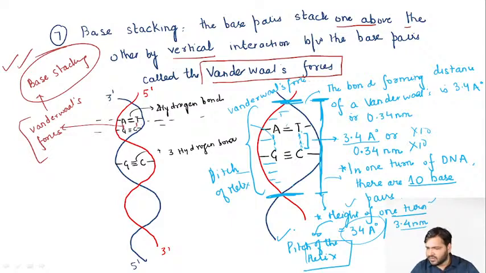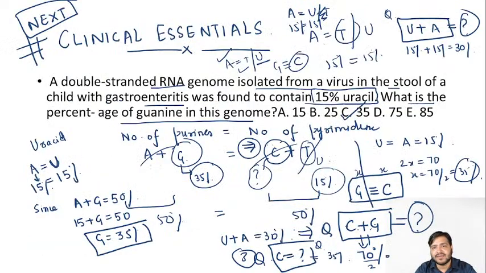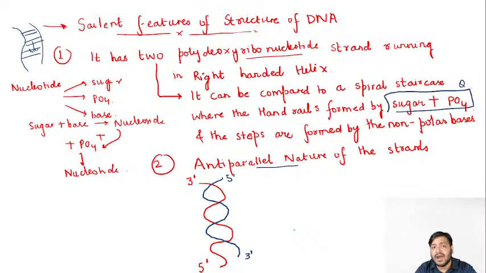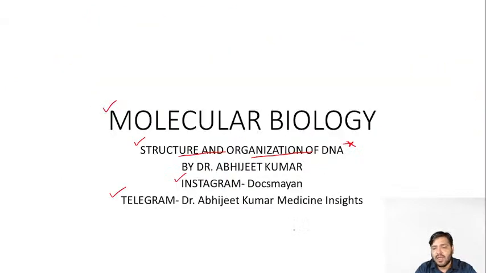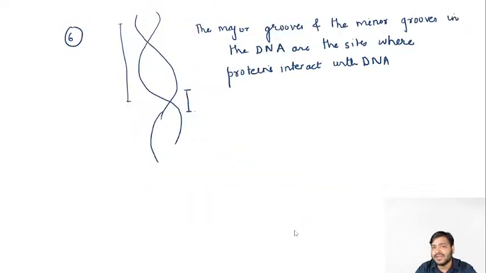Okay. Very good, guys. I'm very happy that you all are participating and trying to make the notes along with me, guys. That's very, very required. So all the salient features of DNA, all the 6 points, the major minor grooves, the Chargaff's rule, everything I have discussed along with the questions that can be asked in the upcoming next exam.